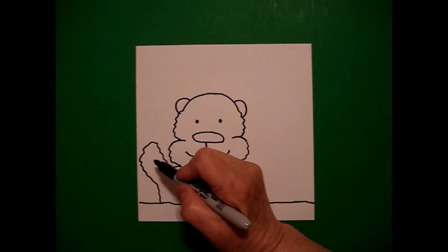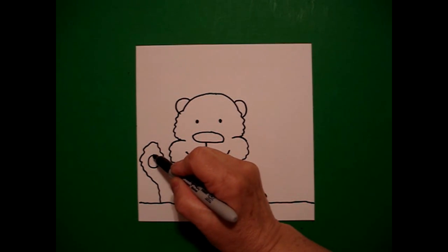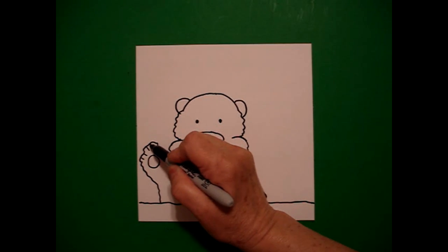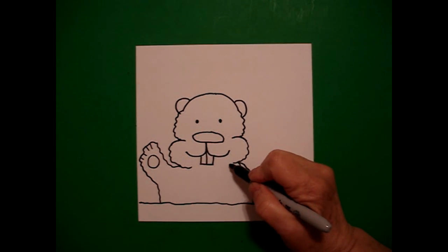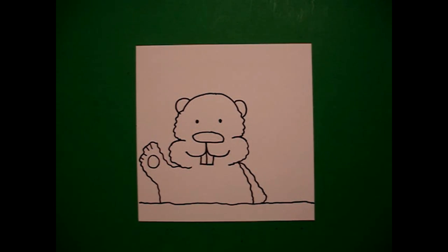Now I come over to the left hand side and I'm going to draw a baby circle and I'm going to go one, two, three, four little straight lines. I'm going to come back on the right over here and I'm just going to draw a little bit longer wavy line to fill that in a little bit.